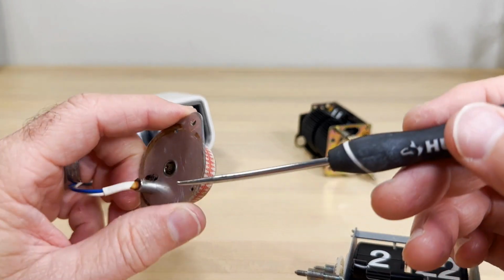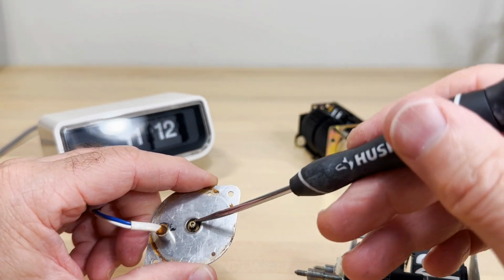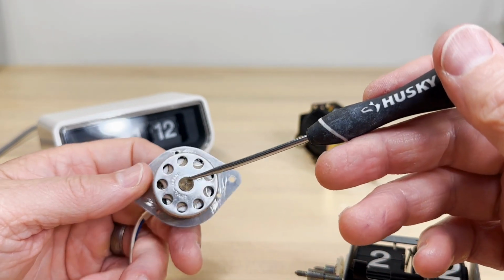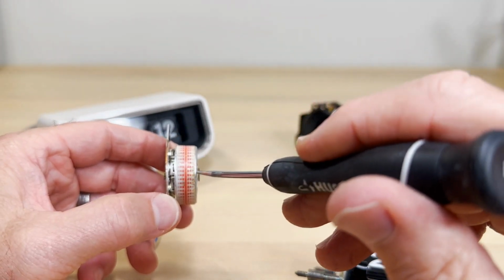No, I tell you what, if you got it down this far, it's going to be a trick. You can oil here, and you're going to oil here. And I'm going to show you why in a second. Why would you do that? You're trying to get oil to drip down and get to that post. And that's going to work its way through here.